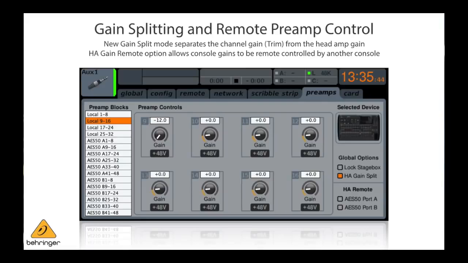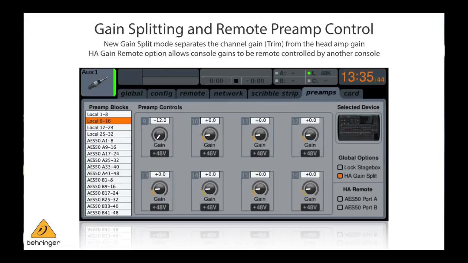So let's say I'm at front of house and we are using the monitor console as our split, because I'm doing my feed off of that. I can then, from my front of house console, remote in through the AES50 A port or B port, however I'm connected, and control those particular gains.